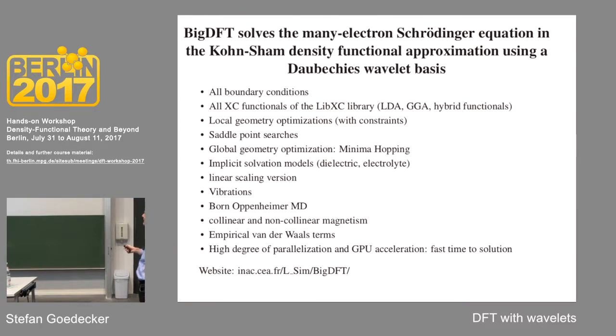Well, we have coupled it, like many other codes, to the libxc code to do all kinds of exchange correlation functionals. We use it a lot for local geometry optimizations and global geometry optimizations. So we have implemented rather efficient methods to find local minima, saddle points, and to do global structure prediction. We have implicit solvation models to model dielectric environments and electrolytes. There are linear scaling versions. Of course, you can do vibrations, Born-Oppenheimer MD, collinear and non-collinear magnetism. We have added empirical van der Waals.